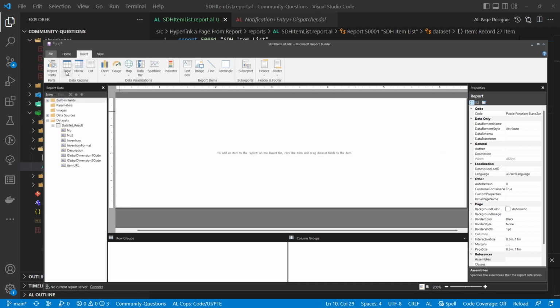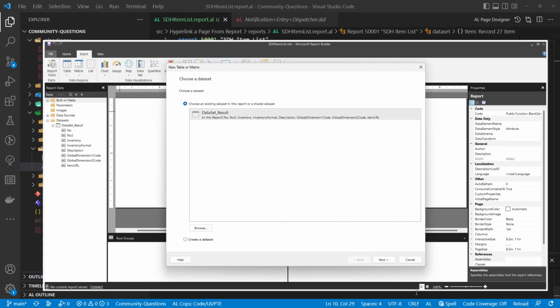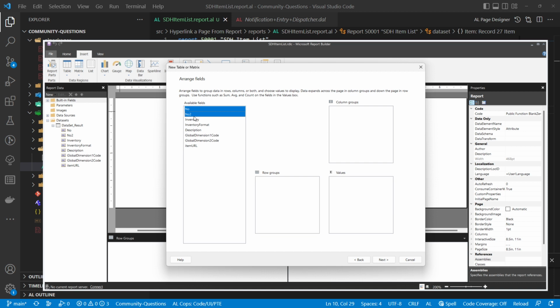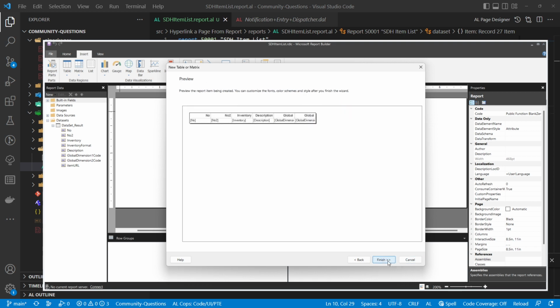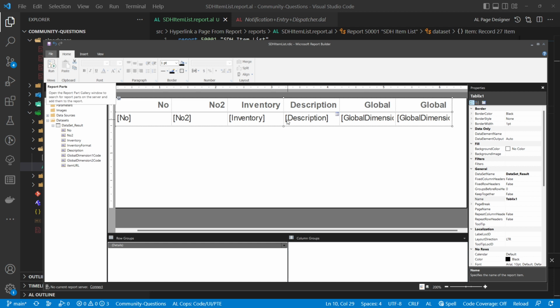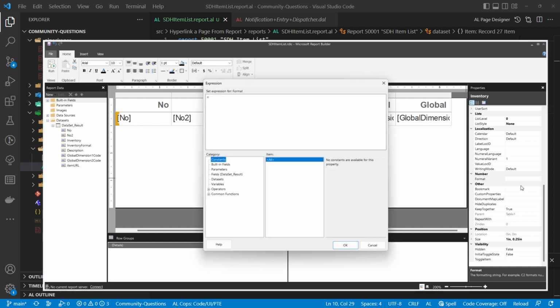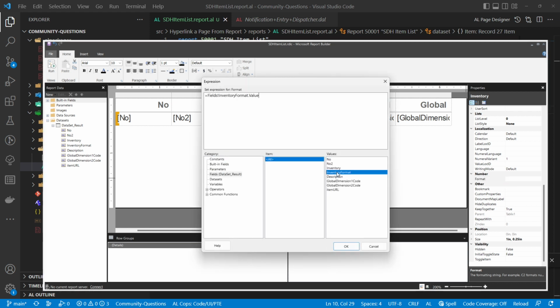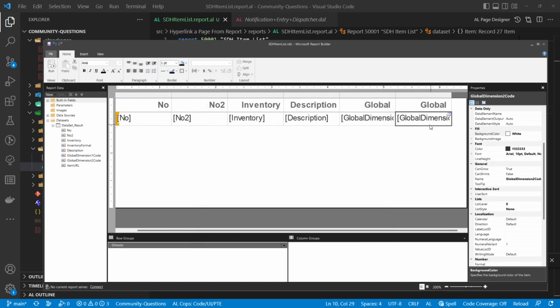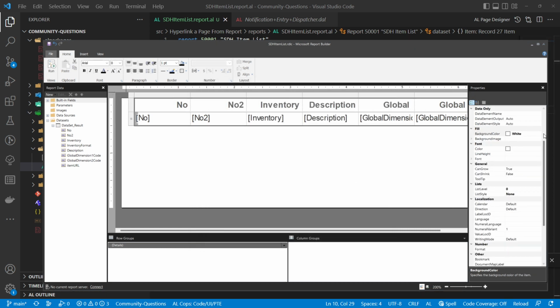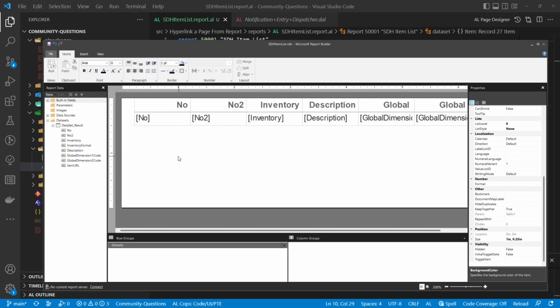Just to keep it simple and not waste much time, let's use the wizard that is there and use these fields as it is. I'll drag it here and do a next, and next, and a finish. Now inventory is a numeric field and we have a format for that coming from NAV. So we'll set up the format. Just to keep it simple, I'll remove all kind of fancy stuff from it and you can keep it if needed. That's up to you. Or let's keep it for a while. It's not a report that you're looking for.